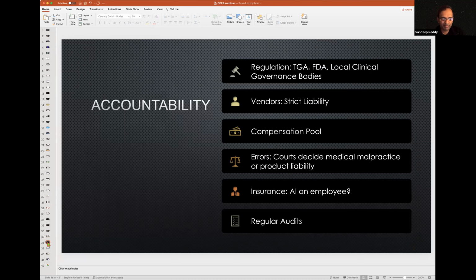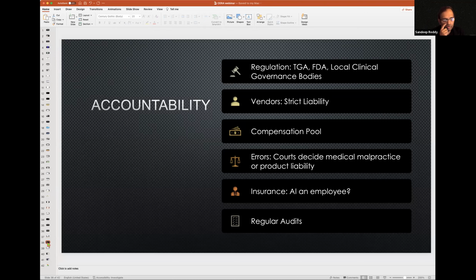The last aspect in the governance framework is accountability. Remember, we talked about that issue in the medical legal perspective about who becomes responsible when things go wrong with use of AI. That could potentially be a challenge. A lot of health services may be afraid or not very confident in utilizing AI because they may be worried that if things go wrong, they become responsible.